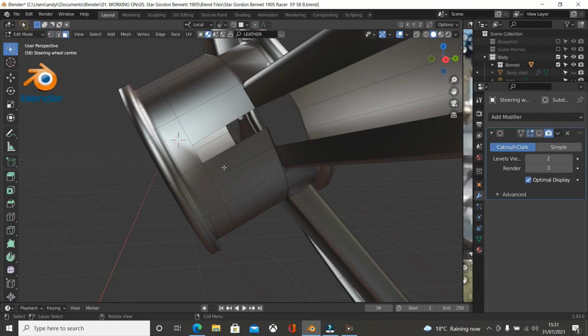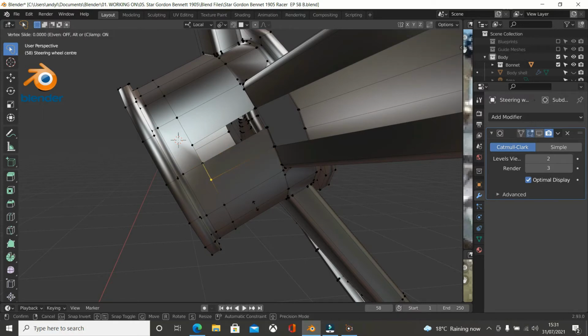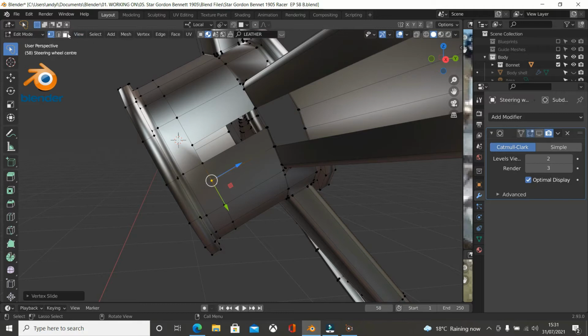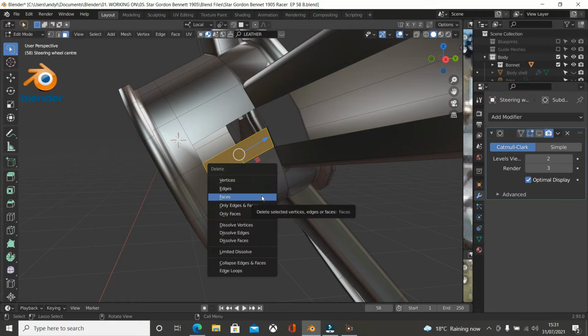Click the face select. Now that doesn't look right, does it? Right, okay. So go back in and press G twice and bring that down just a little bit to straighten it up. Go into face select. That looks better. Press X and delete the face.